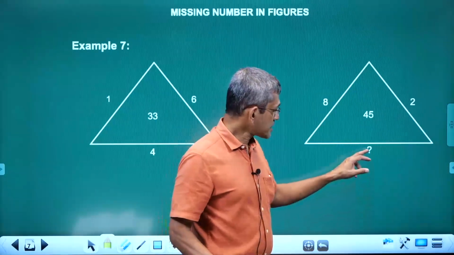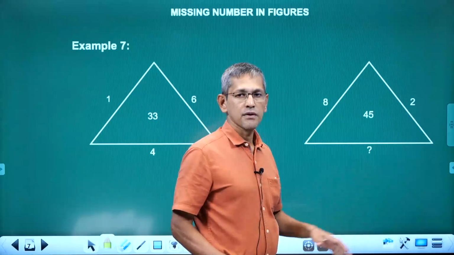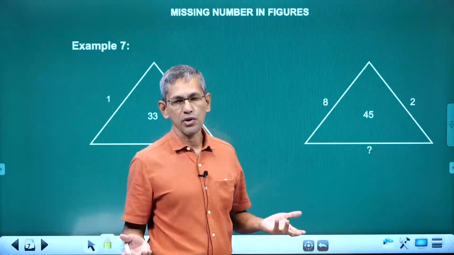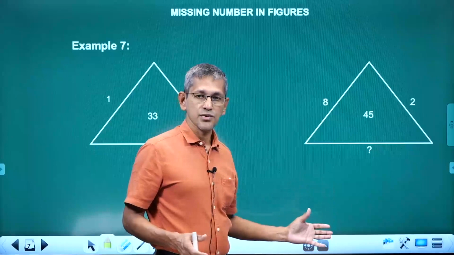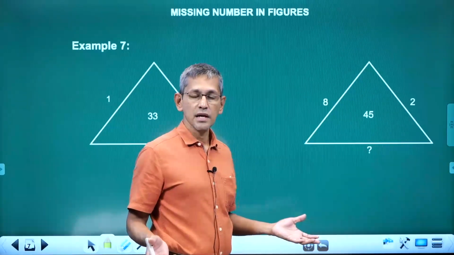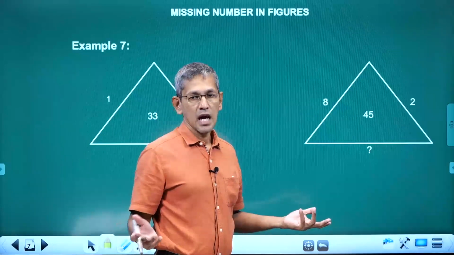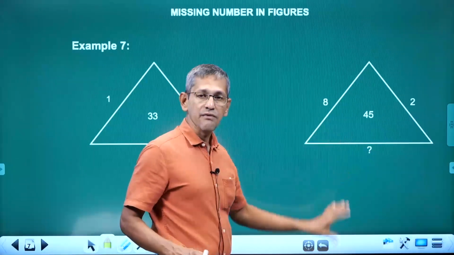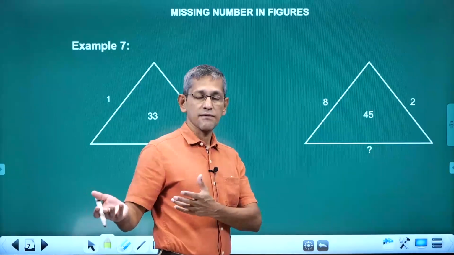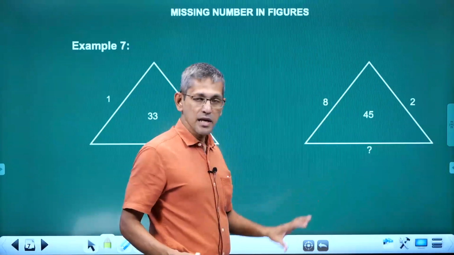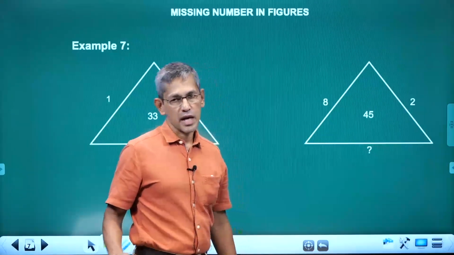Right? So the answer choice would be 5. But there could be a number of other patterns possible here. That depends on the answer choice. As long as answer choices are not given here, we can satisfy with the answer we have right here. But if among the answer choices we don't have 5, then you have to think about something else. So if the 5 is given in the answer choice, definitely we can go with that answer.